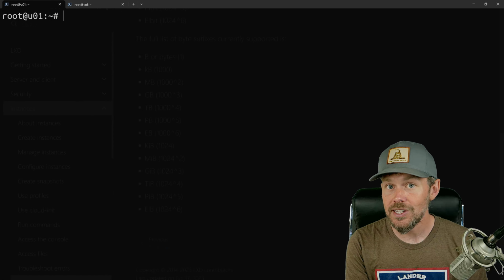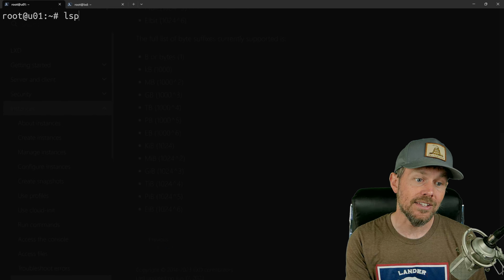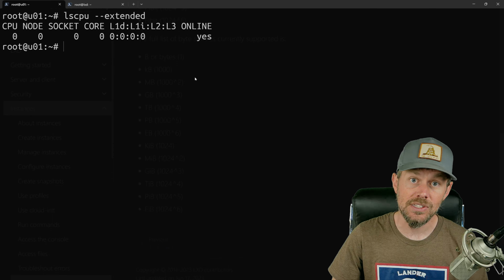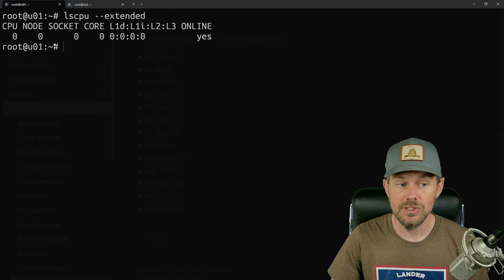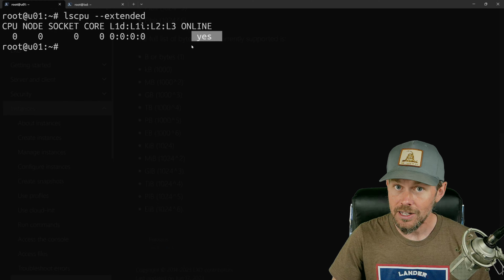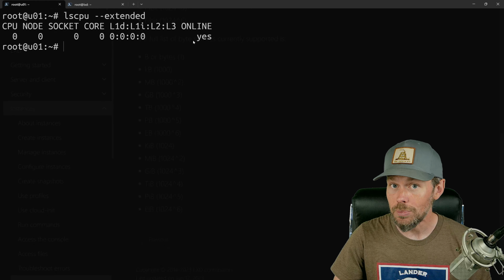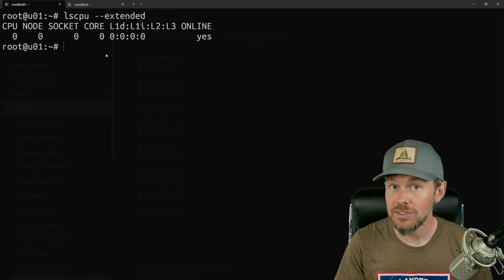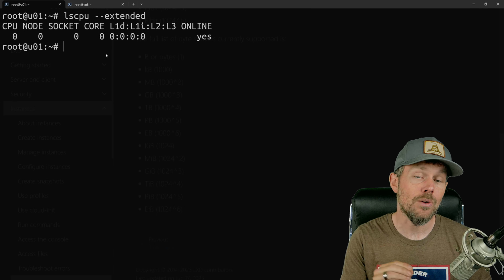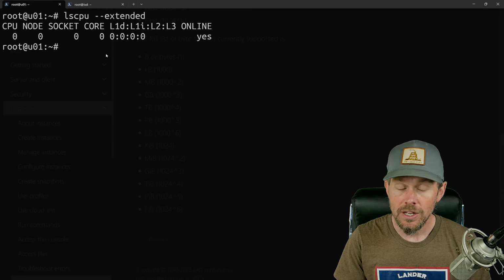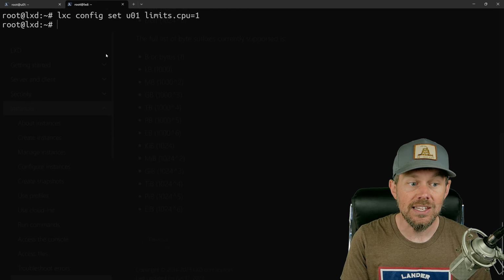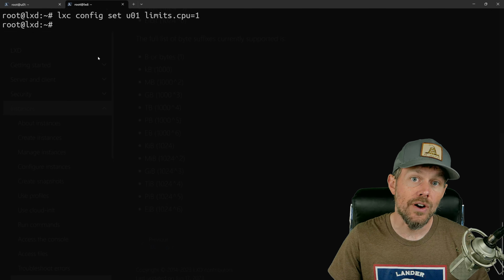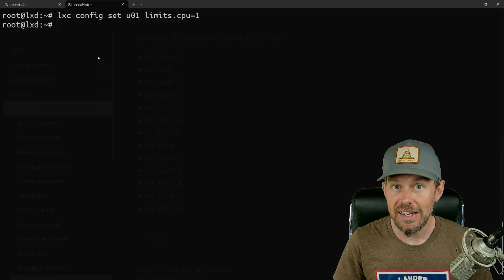So once again, we're going to exit out of btop on this Ubuntu guest and say lscpu --extended. And now you can see that that CPU core has just disappeared. So CPU core 0 is still online, but CPU core number 1 has actually been completely removed from the system. So we've removed or hot plugged that CPU and removed it from the system, again, without having to shut it down. So in any case, that's how you can use the LXC CLI tool to configure both memory as well as CPUs on your virtual machines that you're running on your LXD host.